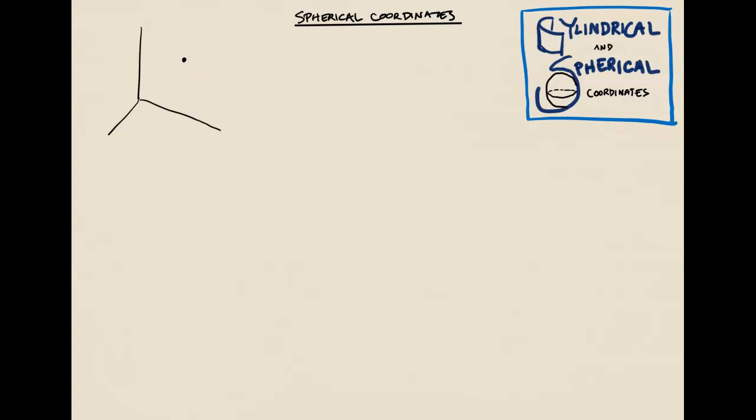Given any point in R3, we will define its 3 spherical coordinates as follows. The first spherical coordinate is simply the distance of the point from the origin. There are different conventions for what we should call this first coordinate. I'm going to follow your book in calling it rho. In other treatments, you'll see it sometimes called r, but I like rho better because it reminds us that this is not the same kind of distance we use in polar coordinates or cylindrical coordinates, where we are looking at the distance from the origin to the projection of the point down onto the xy plane. This first coordinate really is the distance from the origin to the point in question.